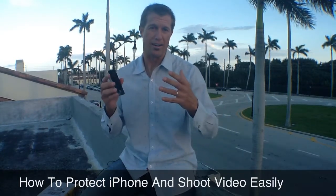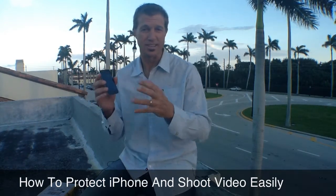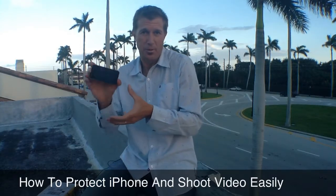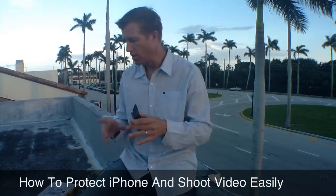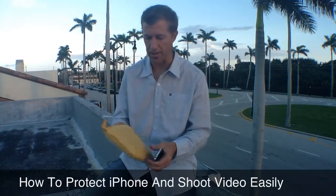So what I've been battling with is do I just keep the iPhone totally bare and then make it easy for me to put my iPhone in a tripod adapter like a Glyph or an iShot, or what do I do? Well, now there's another solution and it's by a company called XShot.